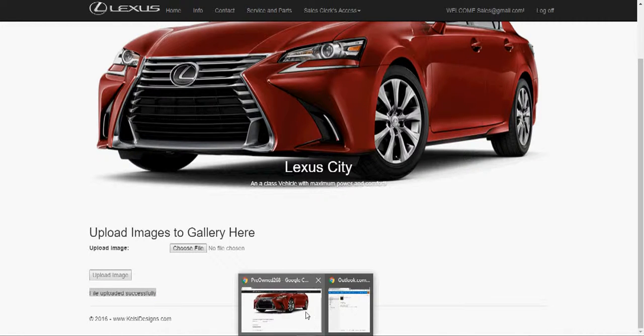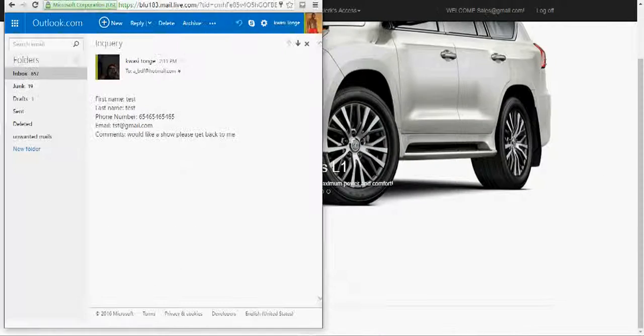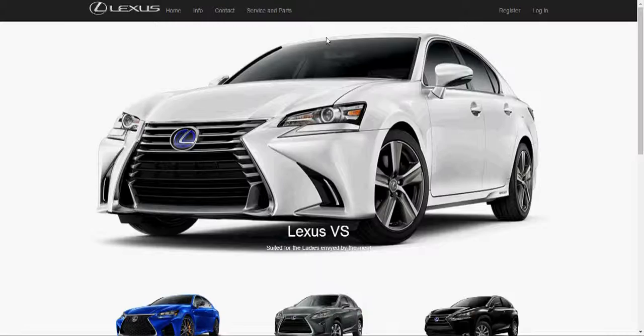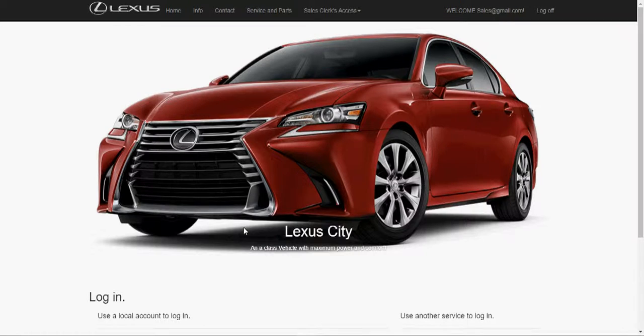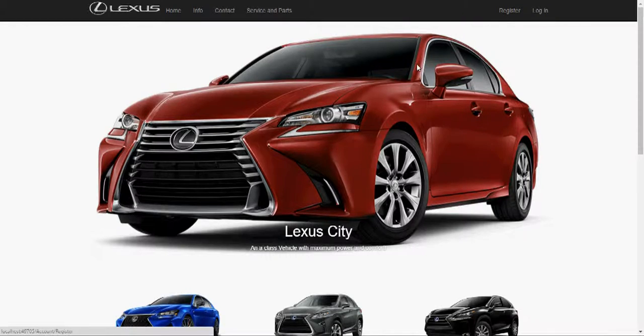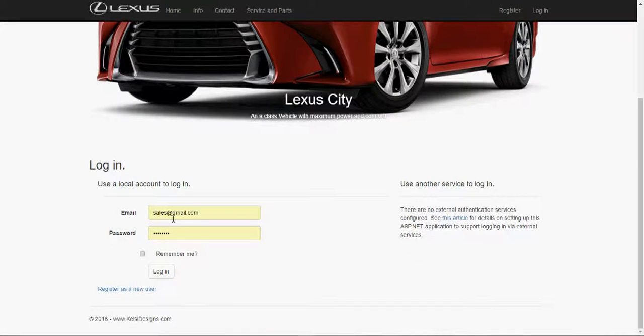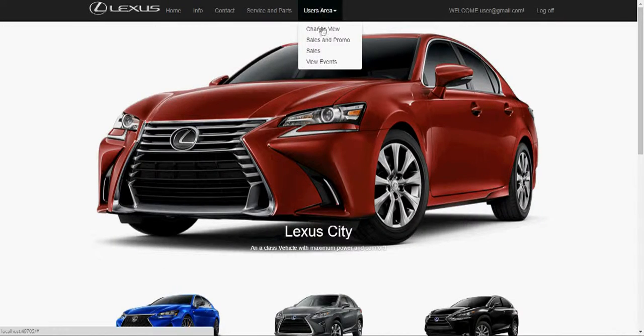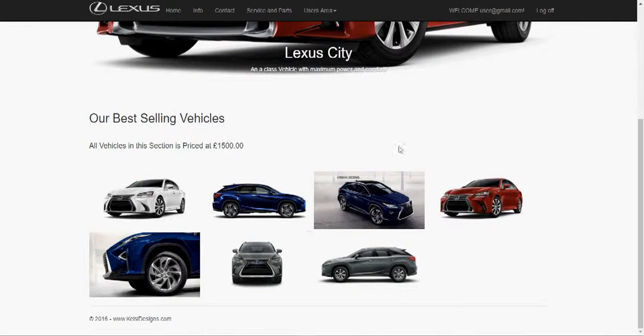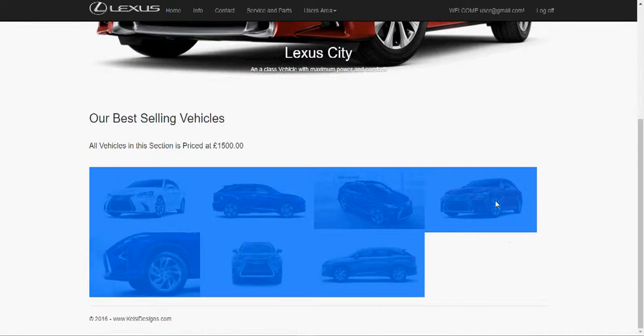Now I have another file open already, so I'm just going to log out, and I'm going to log in as a user. Okay, and I'm going to go to view events, and there's our red vehicle.